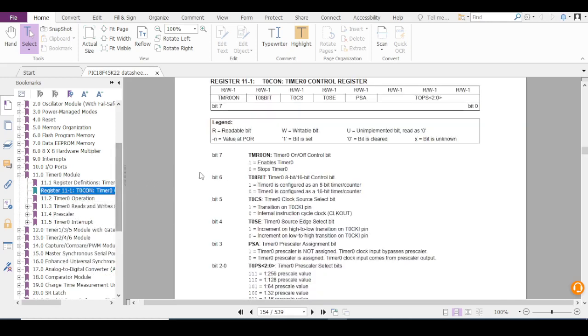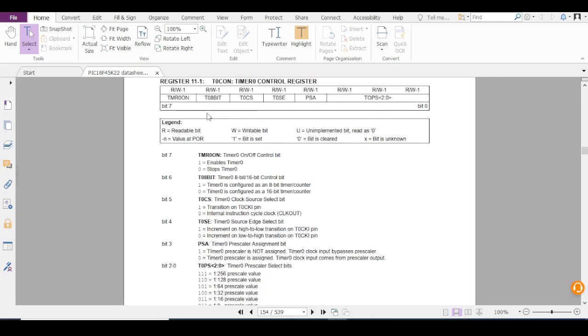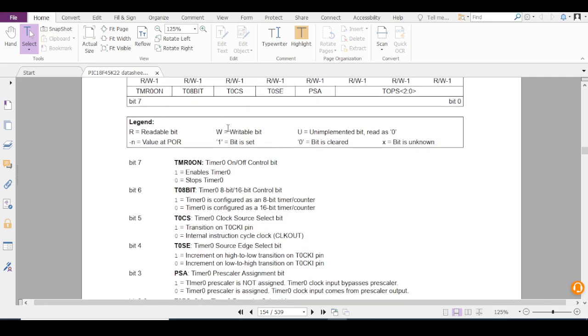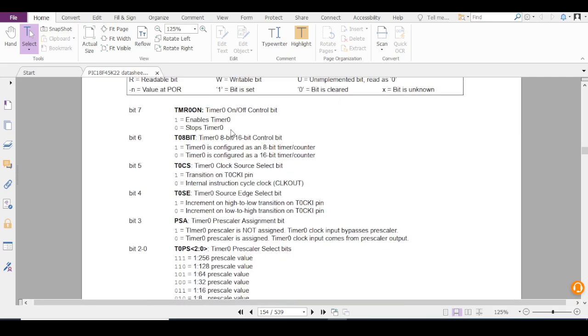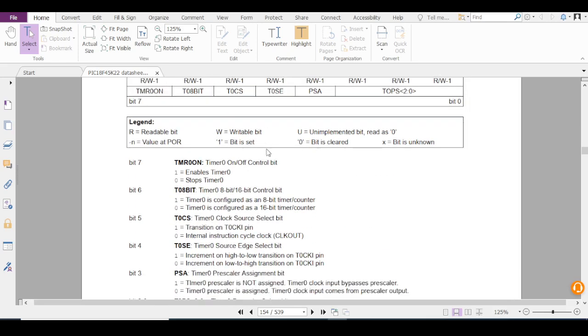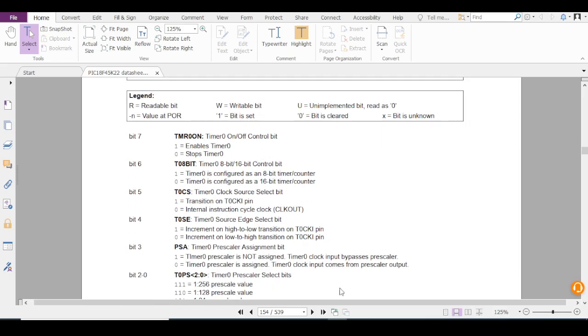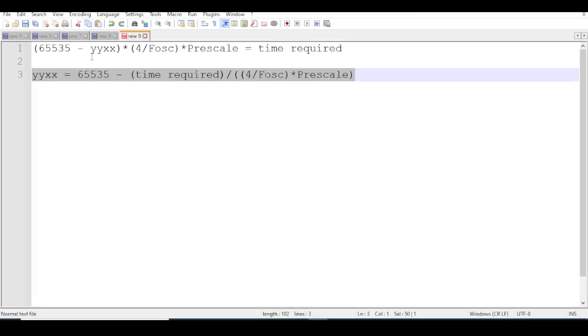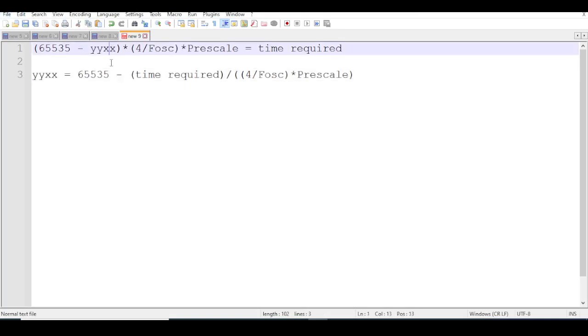So this is the T0CON, timer 0 control register, and we want a 500 millisecond delay. There's a particular formula we use to actually calculate that, and let me just show you that formula quickly on Notepad. Let me just zoom into that, make sure it's clear.